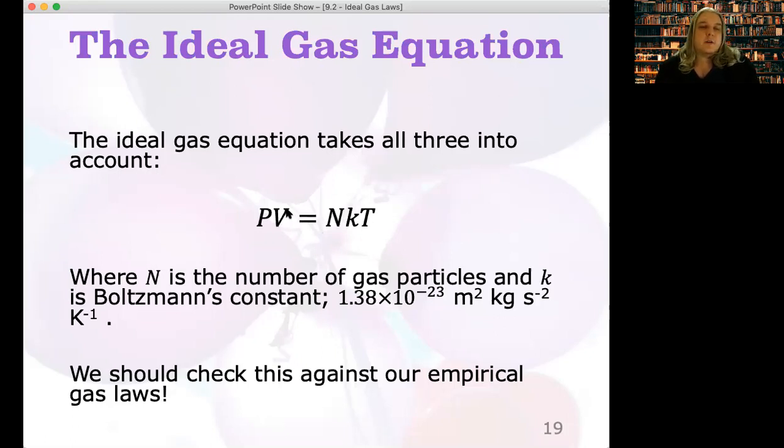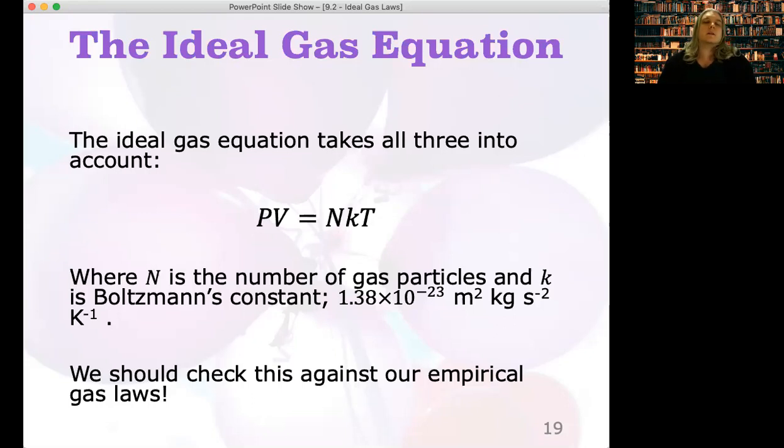Let's now hold volume constant. We have P is equal to NKT. Well, V, I guess we could divide by V. So we get P is equal to NK over V times T. NK over V is a constant if we're holding volume constant. And we get pressure is proportional to temperature. Temperature goes up, pressure goes up.